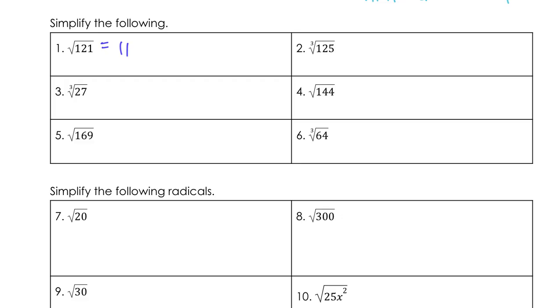Now, what about number 2? Is it a square root? No. It's a cubed root. Cubed root of 125 is what? 5. Good. So once again, another work in progress is having your perfect cubes memorized up to 10 cubed. So that means having 1 cubed, 2 cubed, 3 cubed, 4 cubed, 5 cubed, 6 cubed, 7 cubed, 8 cubed, 9 cubed, and 10 cubed in your brain, by the end of the year.